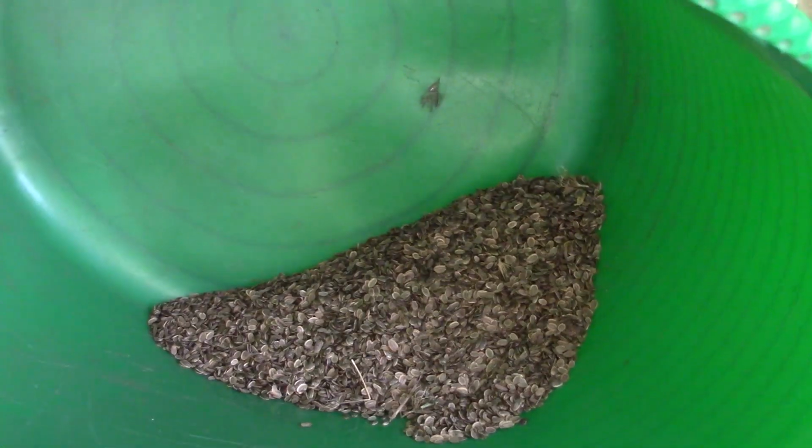If you find that there's too much chaff left in your seeds after this process of winnowing, you might want to try some seed screens, but that's a topic for another video.